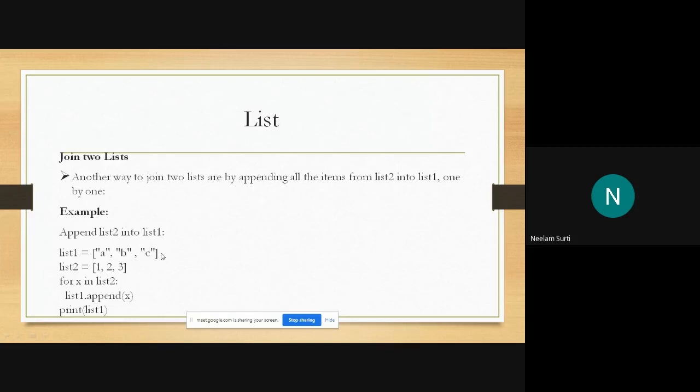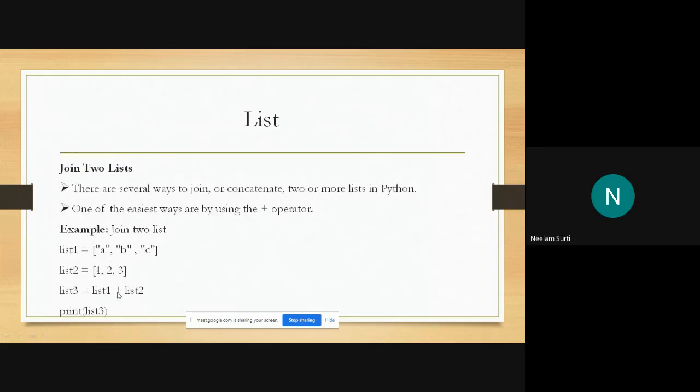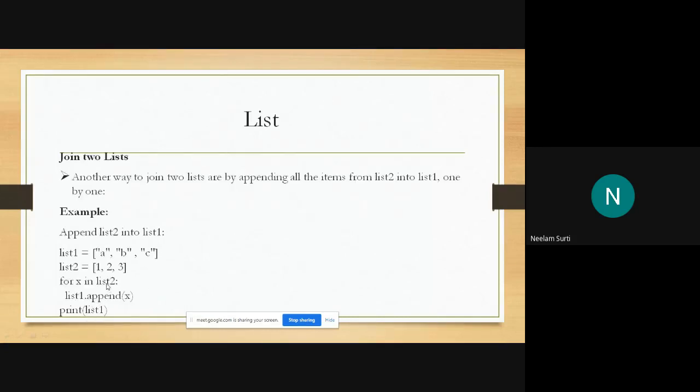So whenever you are adding a value, it is always added at the end. So this is equivalent to the plus operator. Whenever you are adding list 1 plus list 2, it is similar to list 1 dot append of one by one value within list 2. So this for loop is equivalent to the plus operator, what we have seen in the previous case.